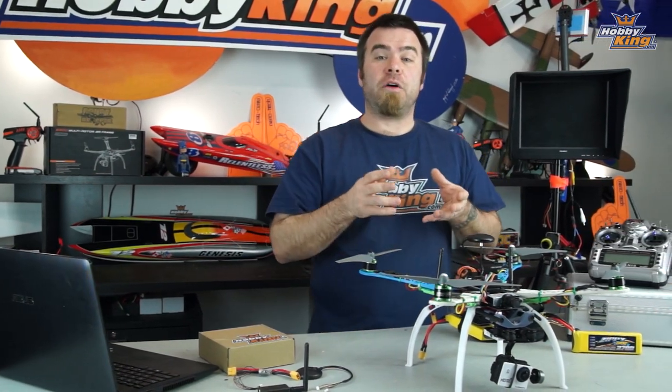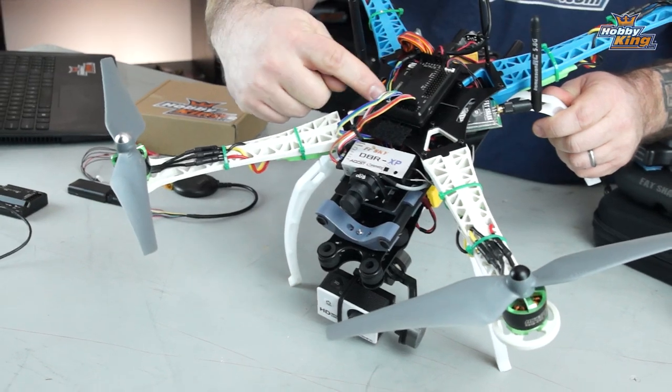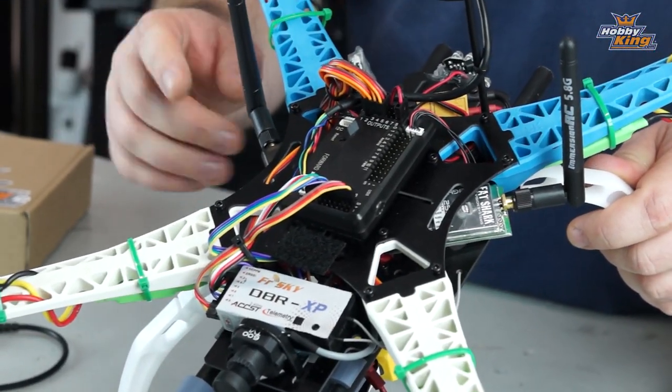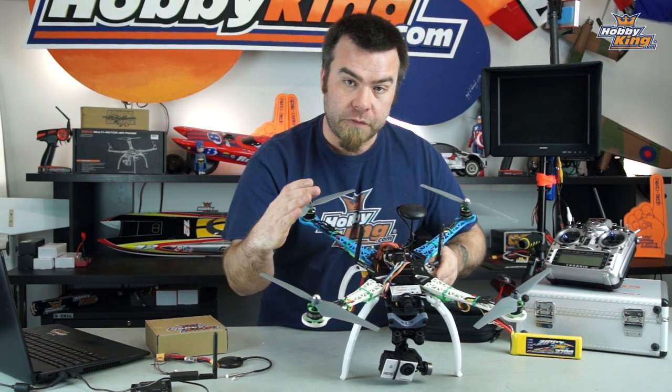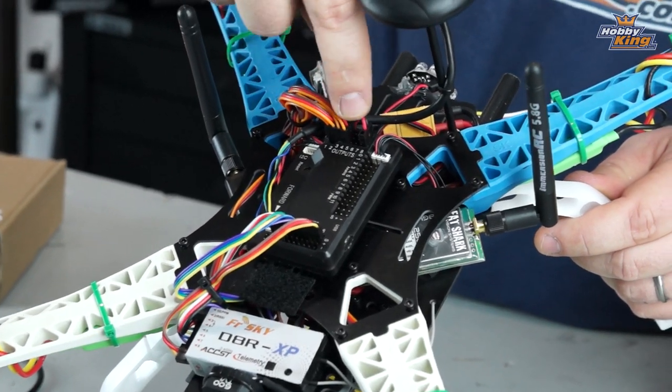Over to the copter itself now. If you take a look here, you can see I've mounted the main flight controller right on the top of the copter. There probably is room, if you're feeling saucy, to squeeze that guy in between the two plates and install everything kind of compactly inside the copter, but you probably have to cut some of the material to make room for wires and stuff.